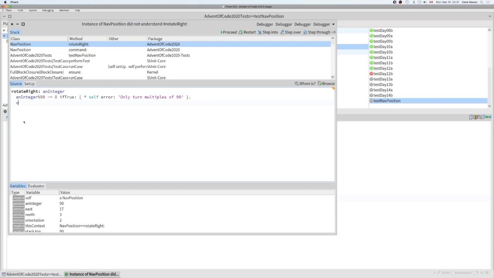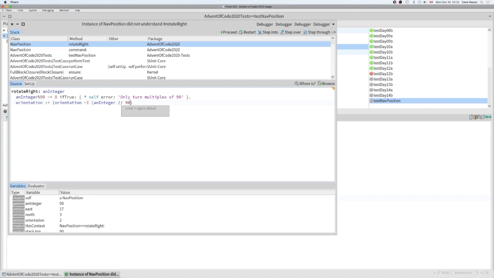And otherwise, we're going to rotate the orientation. So the orientation is going to be the orientation minus 1. What we want to do is add the integer divided by 90. This is going to be a positive or negative number, and we want to add it to orientation, but we want it to stay within the range 1 to 4.